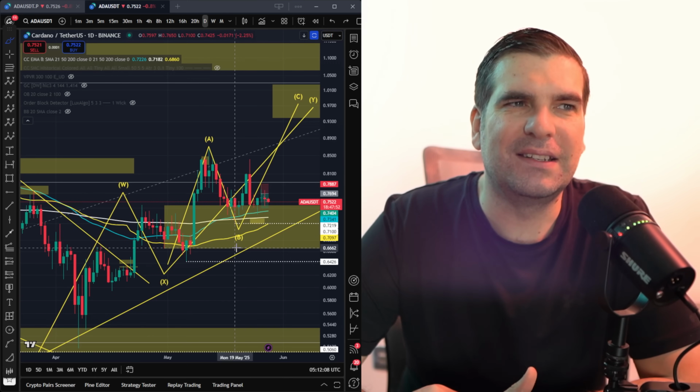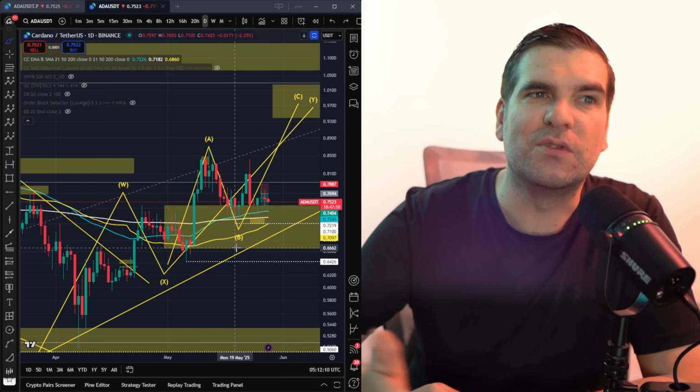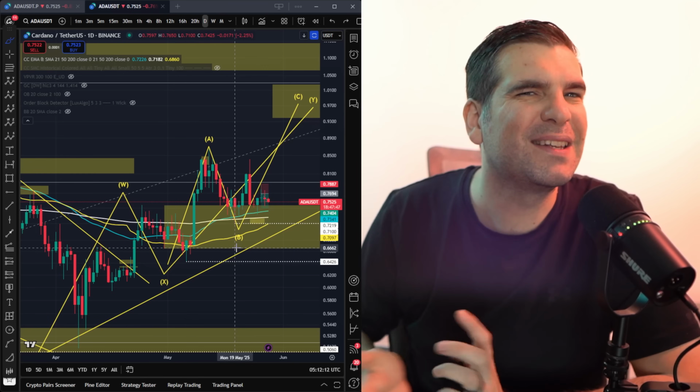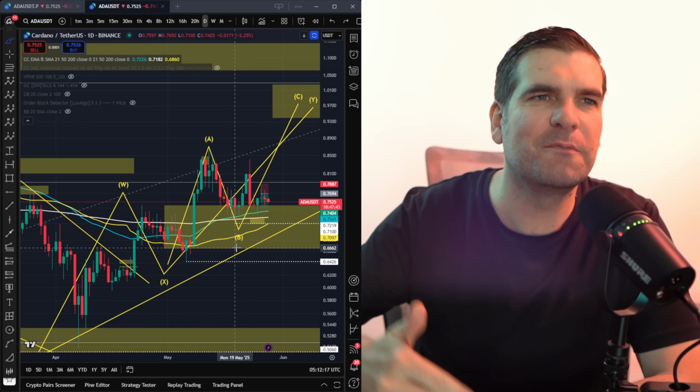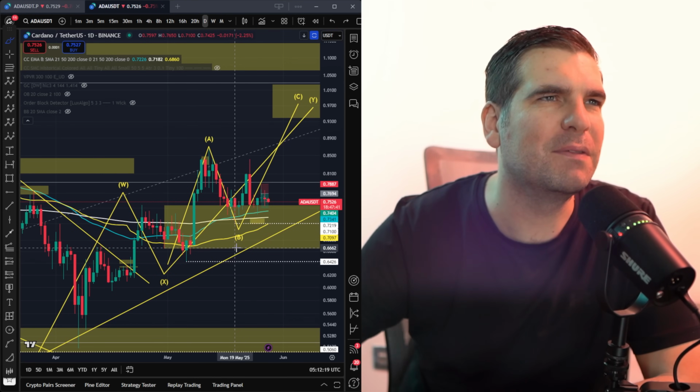Elliott wave, on the other hand, tells us that okay, it's great, we've got this move to the upside, but this move to the upside is not sustainable. And that's the difference. And it's not sustainable because of the behaviors of people buying and selling. That is ultimately what Elliott wave is doing.